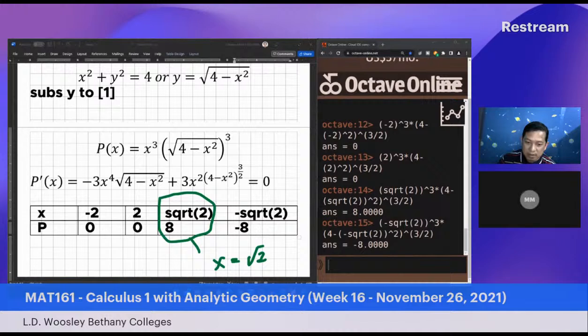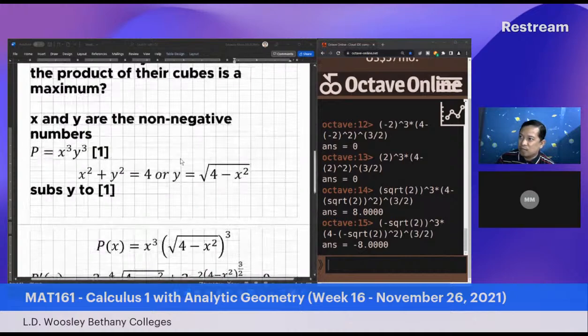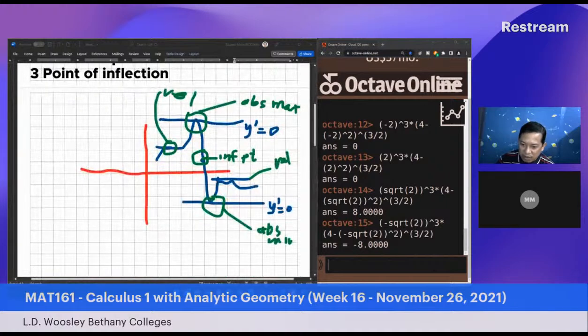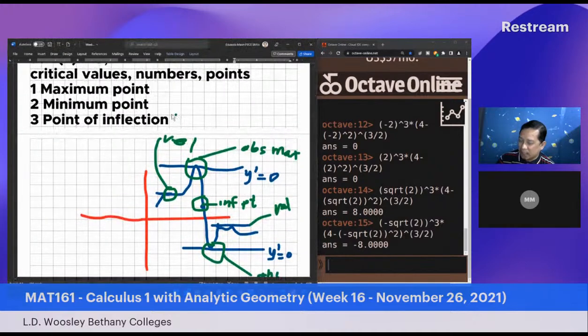Okay, sige. Now, marami akong problem na ibibigay sa'yo within next week, no? So, ayan yung mga sample problem na pwede natin. Though I would like to jump to the next. Anyway, this is just a continuation. Higher derivative tayo. Konting-konti lang to. No? Higher derivative. Or sometimes we call it implicit differentiation. Ayan. So, gagamit na rin tayo ng MATLAB, ng Octave dito para mapabilis tayo.